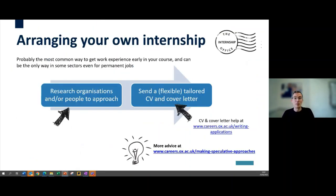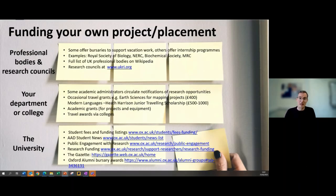You can also arrange your own internships through networking — sending out prospective emails with your CV and cover letter tailored to the organization. If specific organizations aren't available through the Internship Office's partners, there's information on the website about how to do that. You may also have funding for your own internships through doctoral training partnerships or centres, and it's possible to look for small sources of funding for short placements if you can negotiate that with your supervisor.